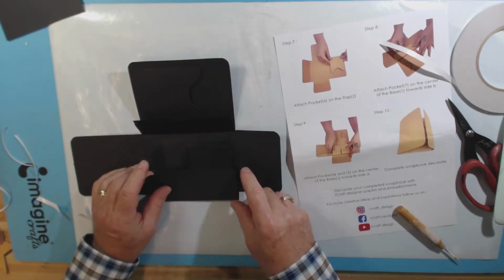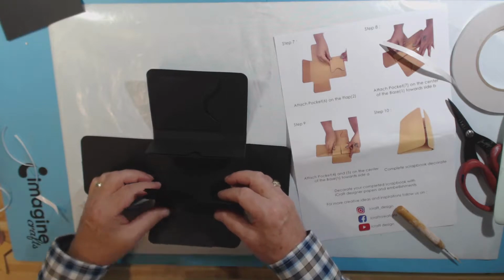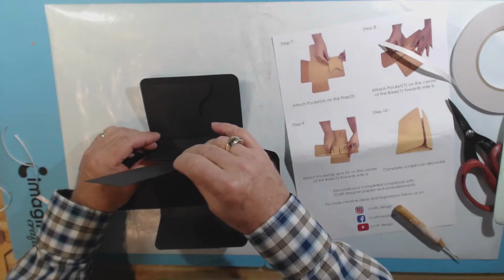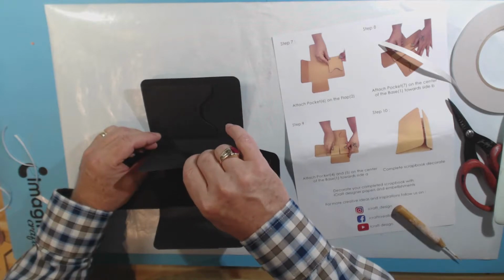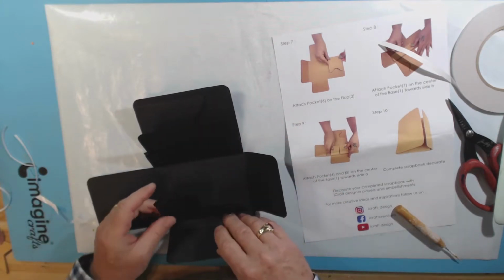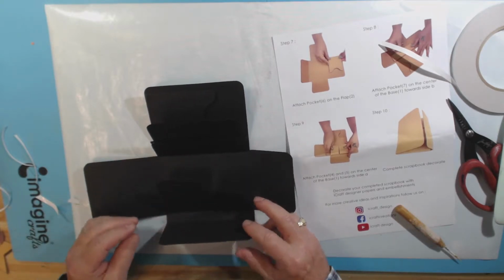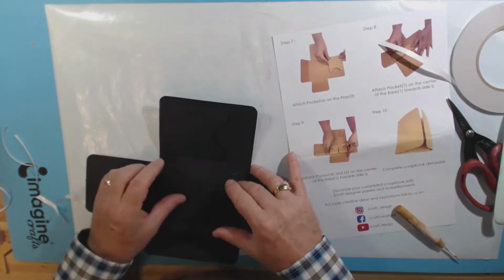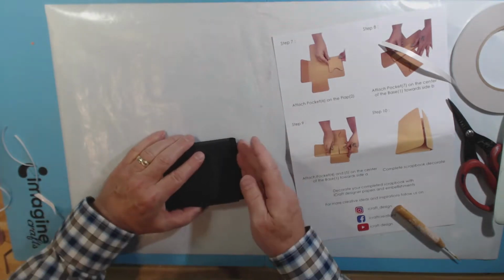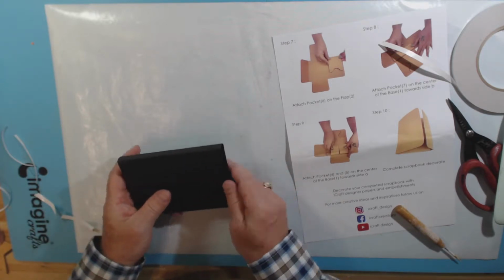I think I would have rather, okay, could still work with this. See, to me, these should flip up. Oh yeah, forgot this, the little tag part. She doesn't mention it here in the instructions, but she did mention it in the video, that it just slides in right here. Okay. So that could be like a journaling card or something, or hold a picture. My way of thinking, I think I would rather have these open up this way. So that would mean, let's close this, put those down, that one in, that one in, that one in, that one in. But if you do it that way, okay, you just have to do it this way. So you'd have the smaller one up.